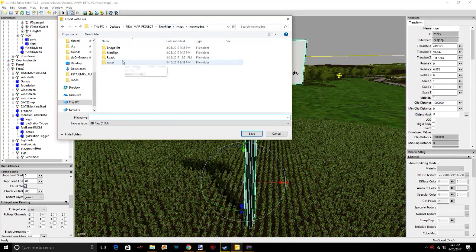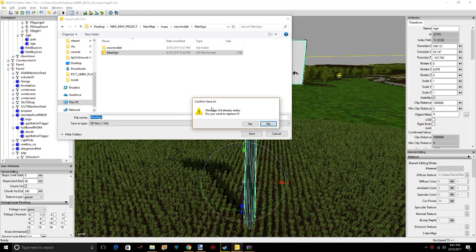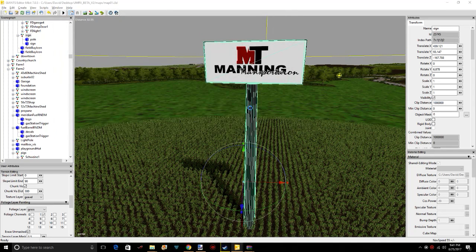And for this one, we'll just go ahead and click the same one because we know it's the same object. And then when you get this, yeah, we'll go ahead and replace it because it's the same thing. When you get this box that pops up, do you want to get the parent directory structure? Click yes, because if you don't do this, you might screw up something with your file structure later on.